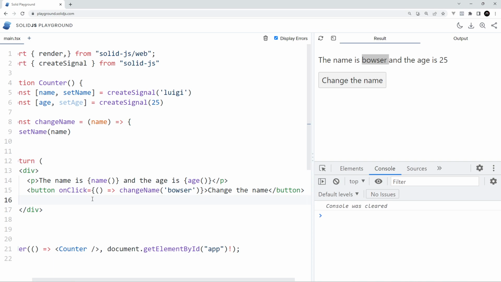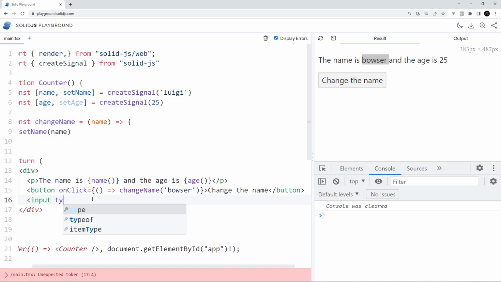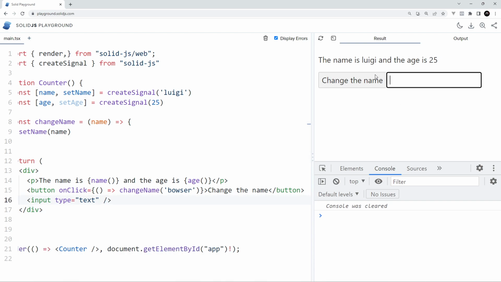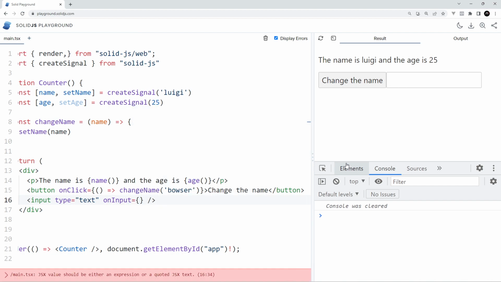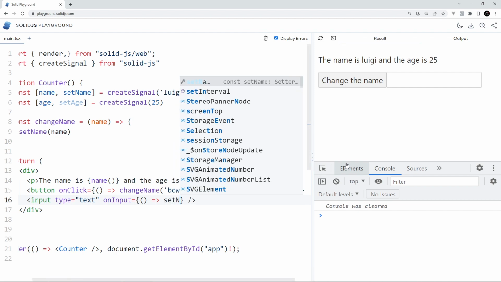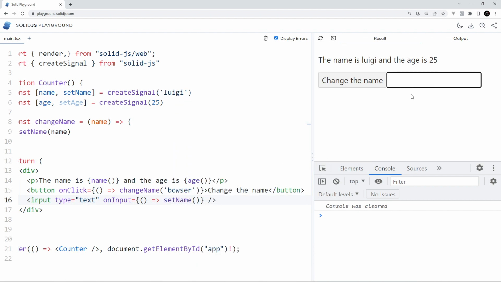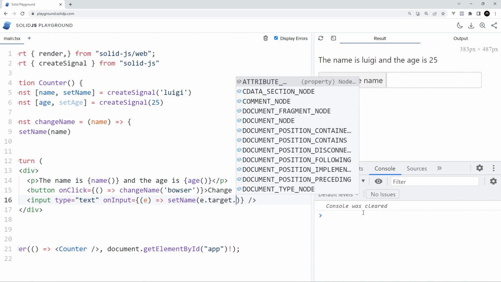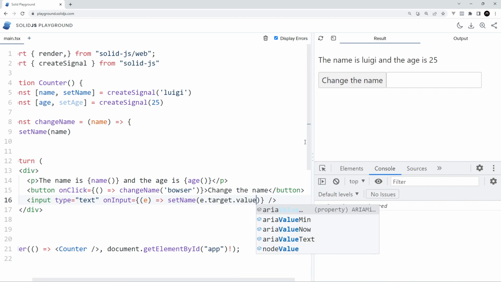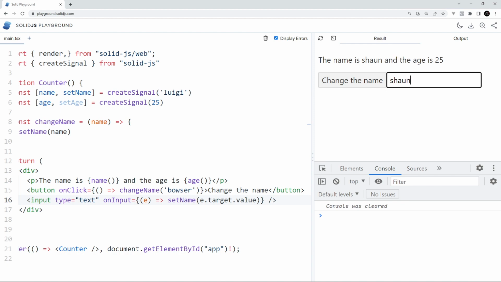So we can also react to other events. So for example, I could do an input field right here with a type attribute equal to text. And what I'd like to do is type into this input. And when I type into that, it updates the name in real time. So the way I can do that is say on input. And when we do that, we're going to fire a function. And all we'll do is set the name to be equal to whatever the current value is inside here. Now, in order to do that, we need the event property, which we get automatically inside whichever handler function we pass in here. Here it's an inline function. So we get that. So right here, I can say e.target. And then it's going to be the value. So now if I start to type in Sean, you can see it update over here.